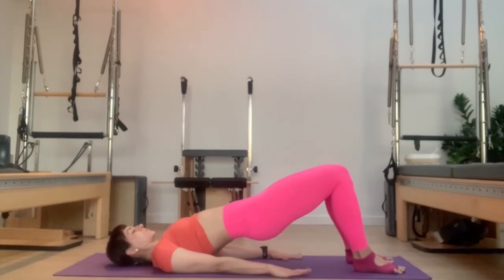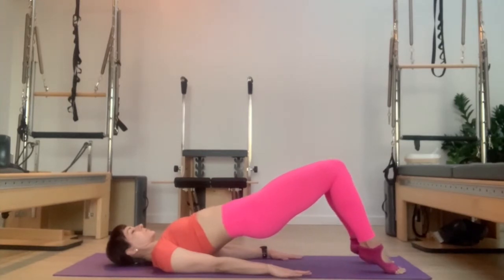And we're going to lift both heels up and down. This can sometimes cause hamstrings to cramp. So if you're feeling any discomfort or any cramping, just walk your feet a little bit further away from you, just to open up that line. Keep connected to all 10 toes as we lift those heels up and press them down.